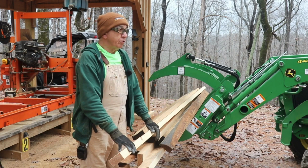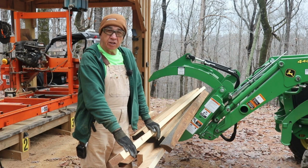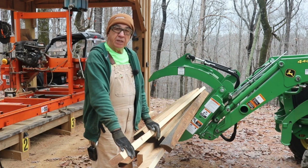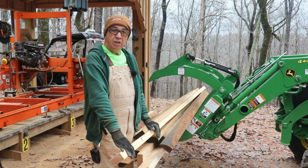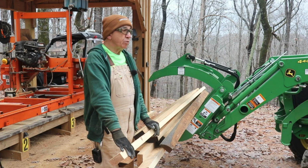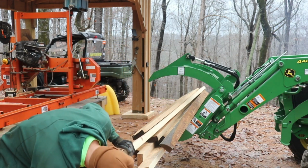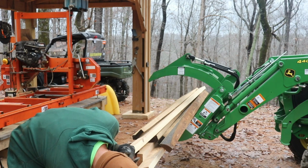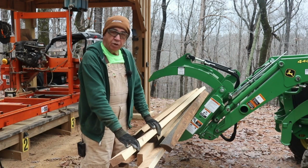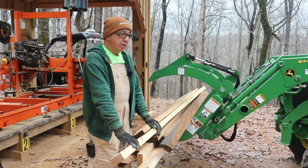So in order to come up with enough 2x4s to finish out the south section of the now new tractor shed, I gathered up all those pieces and milled them down to a nominal 1 5/8 inches by 3 5/8 inches, which will, I think, give me enough to be able to finish this. I ended up with, let me count them here, 1, 2, 3, 4, 5, 6, 7, 8, 9, 10, 11 2x4s. And again, I think that will be plenty to finish that section up.